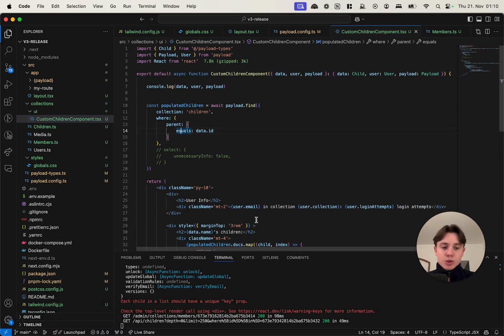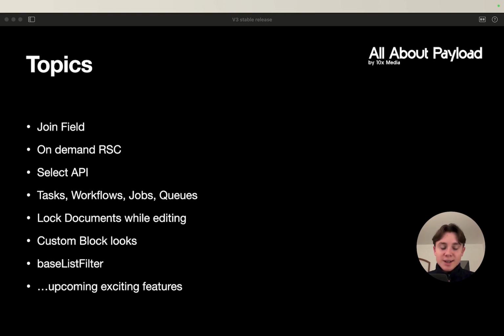So this is a huge game changer, as I said, because you can now write custom components a lot more efficiently and also load faster. You don't have to build any loaders, everything, because it will be generated on the server side and just sent to the client. Let's continue with the select API, which is a very neat feature as well.